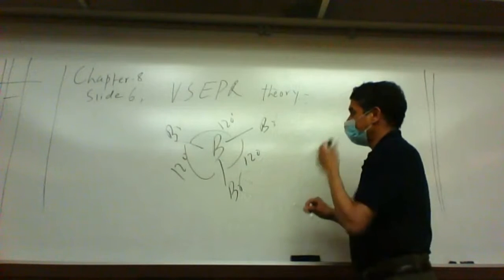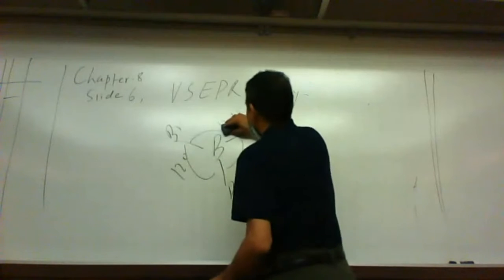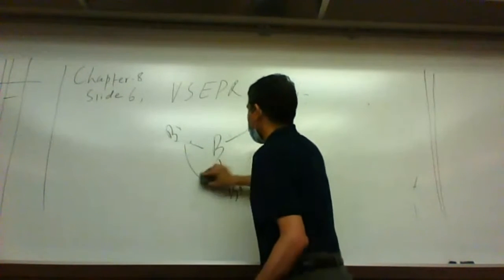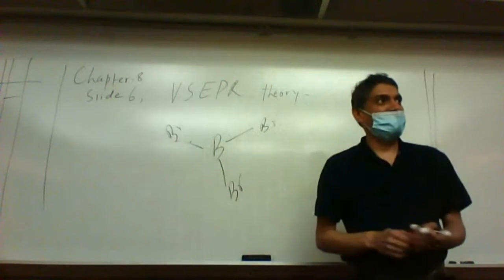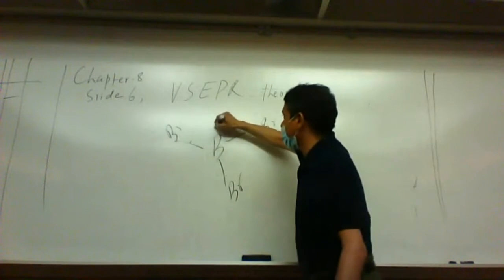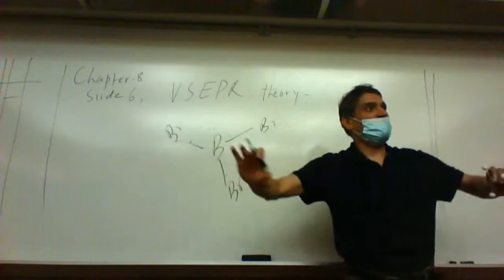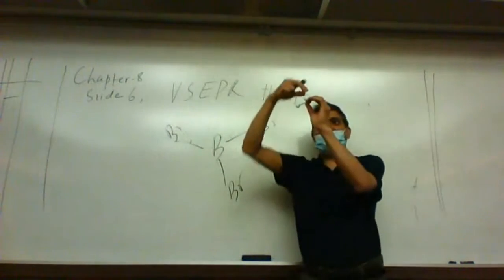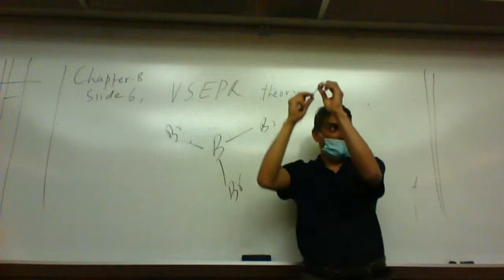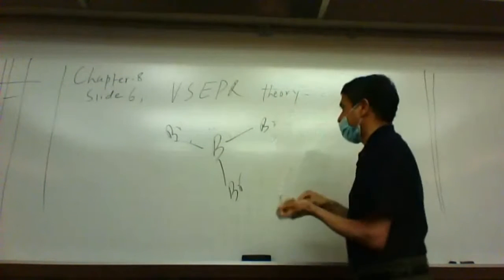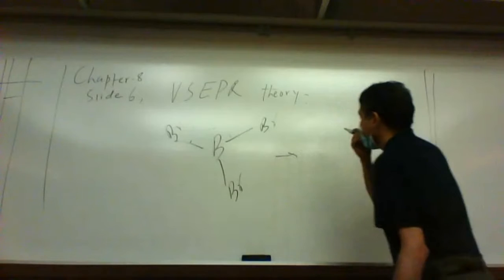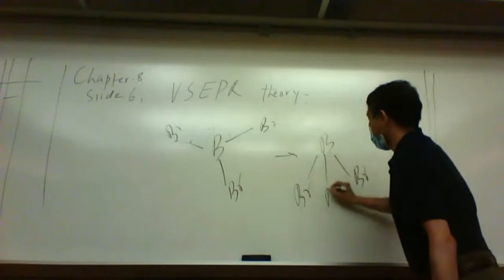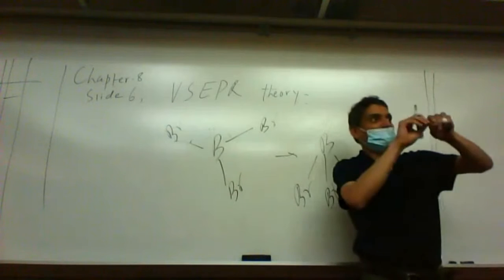What happens if you have something like this? Since there are no dots in the center, it looks like a very planar molecule, right? But what happens if you have some dot here, a free electron, like a lone pair? If the lone pair were there, these lone pairs start to push this bond down, and this bond down, and this bond down, and it would look like this. They would all be pushed down.